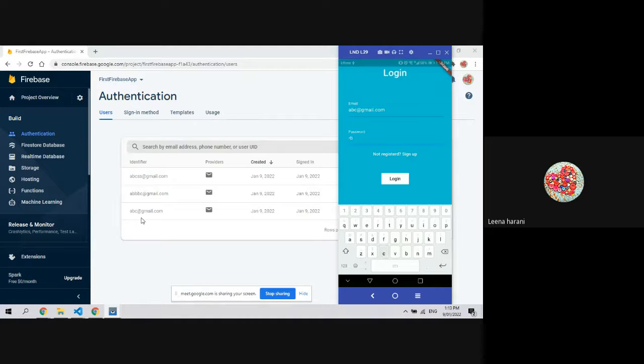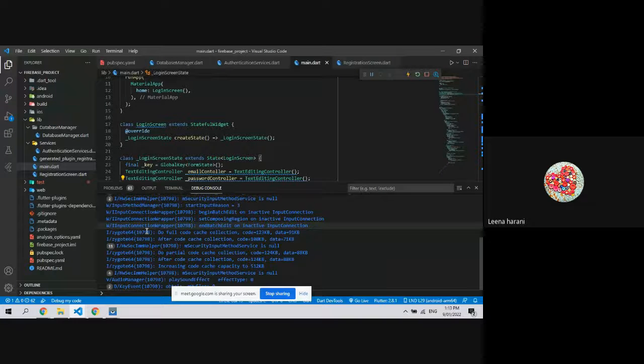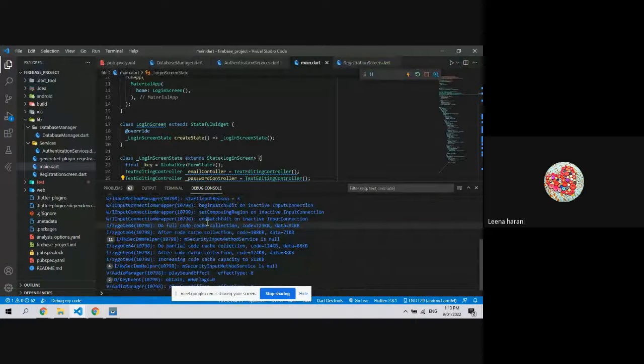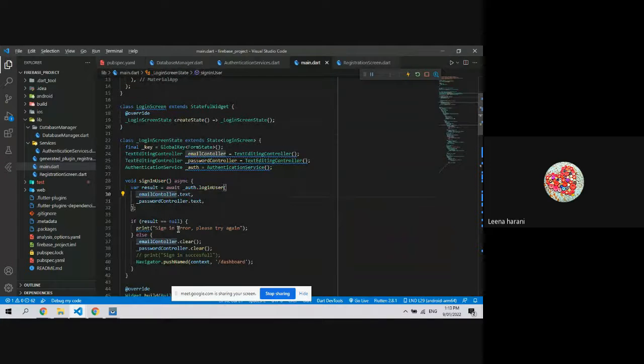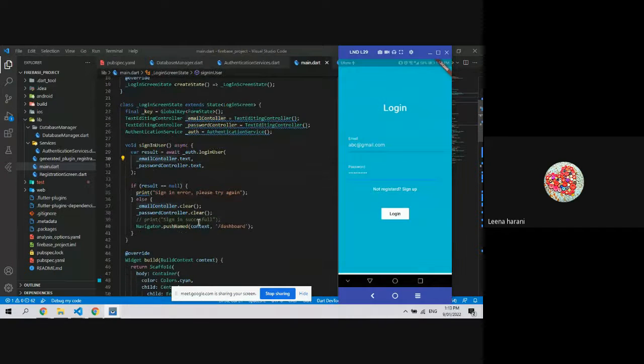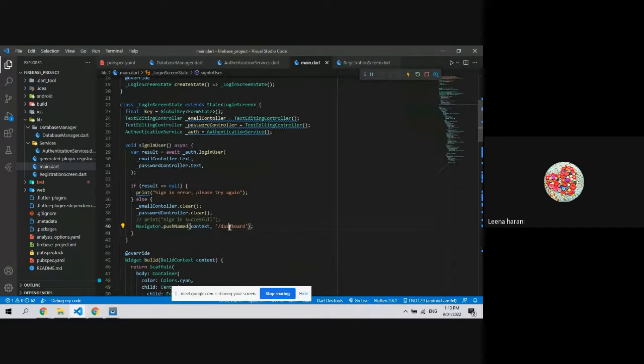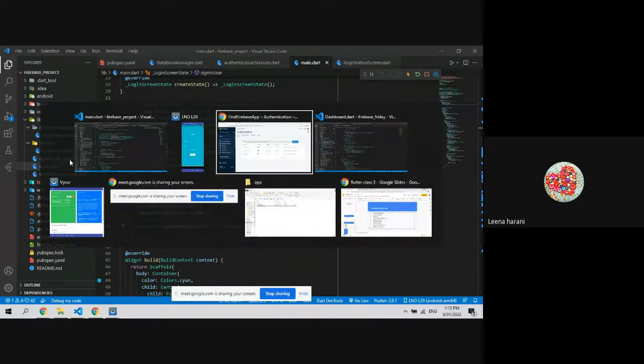Let's again enter ABC12345678. This must show some error since we have not created the dashboard class, so it will not trigger anything inside of the sign in. If it is successful, it should jump onto the dashboard, and we don't have dashboard yet.